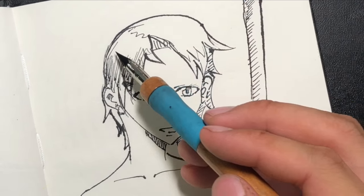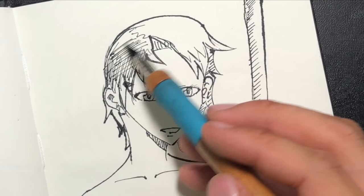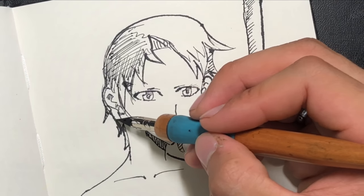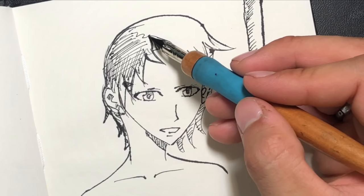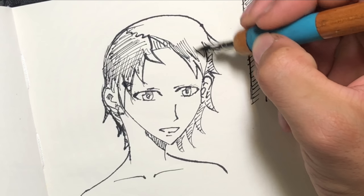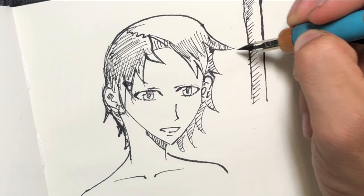I wouldn't recommend this pen for writing a whole lot because it takes a long time and the lines aren't so pretty as a regular pen, and you just can't get the effect you want. But I definitely recommend this pen if you are intermediate or even professional. Definitely, I would definitely recommend this pen.